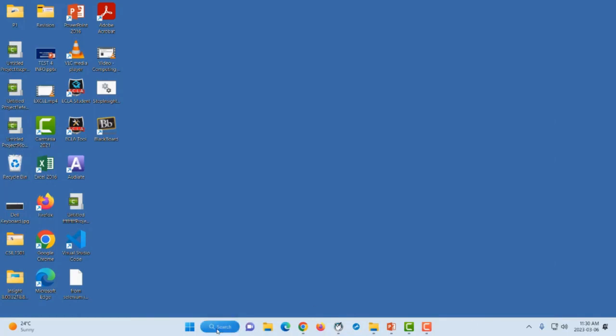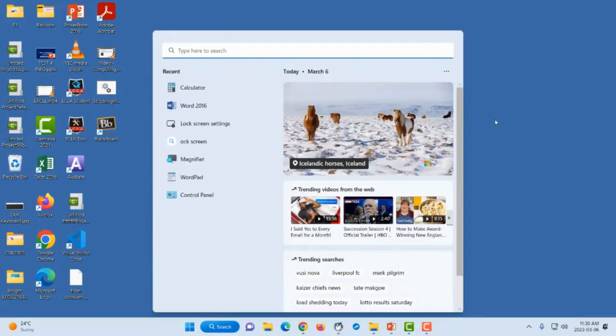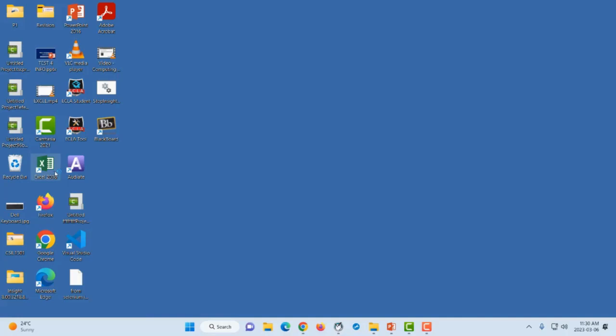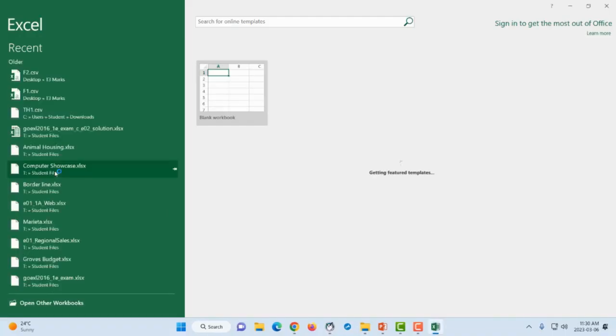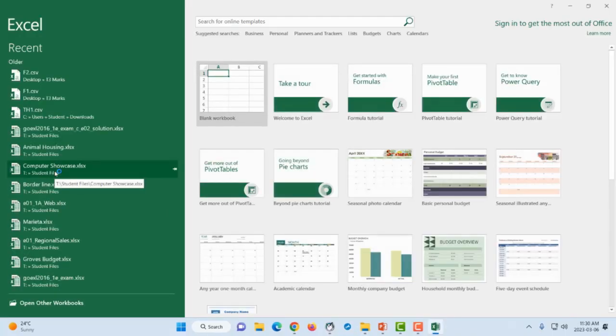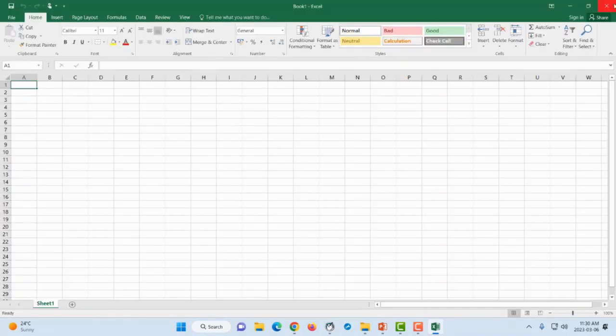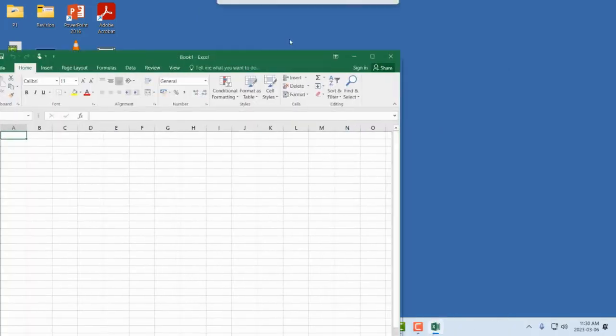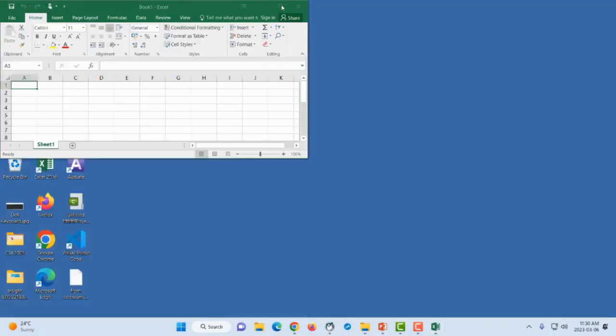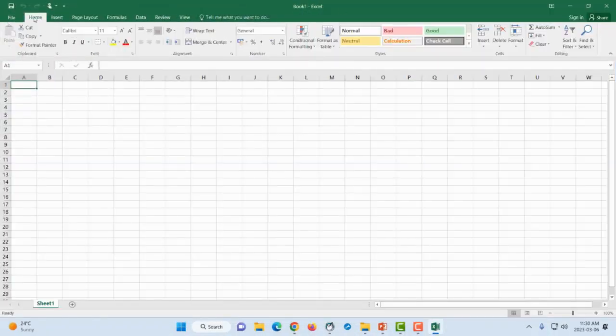If you don't see it, you can always go search and then it will pull it out. Okay, there is my Excel. The question says I need to open a blank workbook. There is blank workbook, and then it's a dialog box again. You remember these boxes, we call them dialog boxes, right? And then on the dialog boxes, we have what we call tabs.